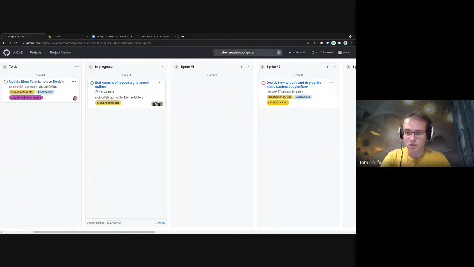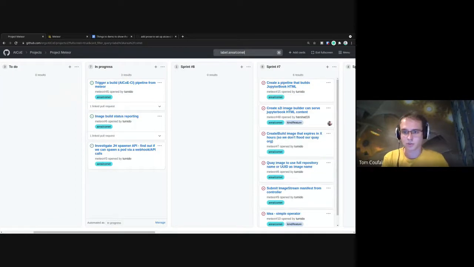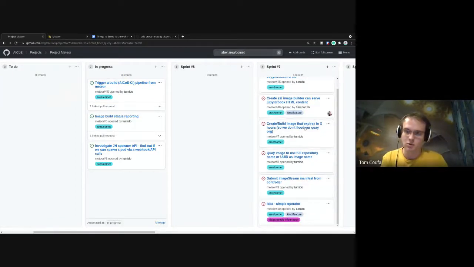Let's move on to the Comet workstream. We did a pretty hefty load of work with Harshad this week for Comet. We've knocked off most of the pipeline related things. We've been able to move the pipeline code into the Meteor code base, do some cleanup on it, and do some rewrites of steps and things like that.